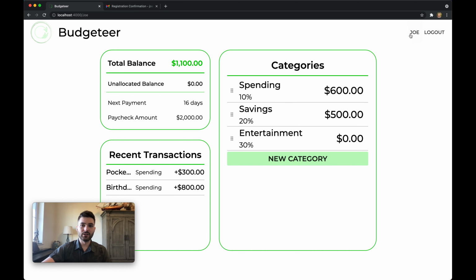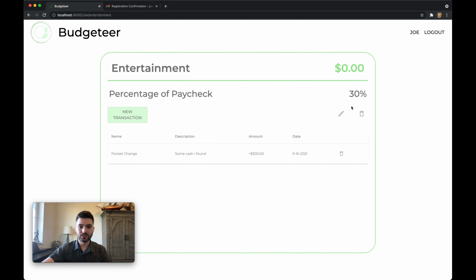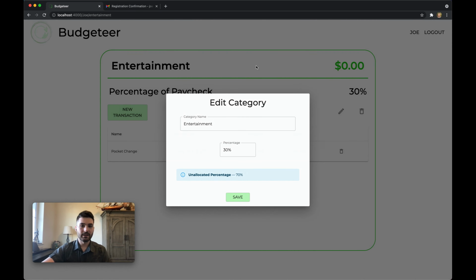And that again is why you can transfer money to and from your unallocated balance: you can transfer that money as you wish to your other categories. Now, that's a lot of percentages to change. You can change them all by clicking here, but that is a hassle.